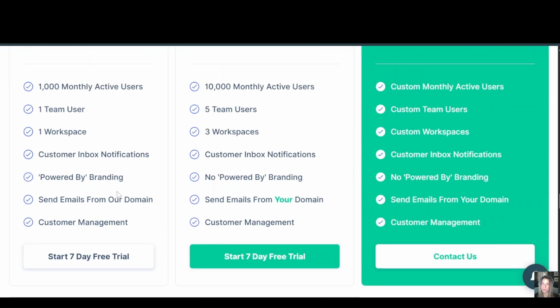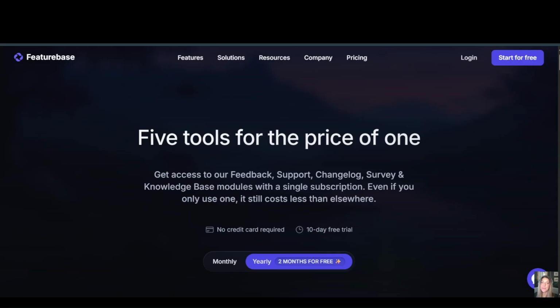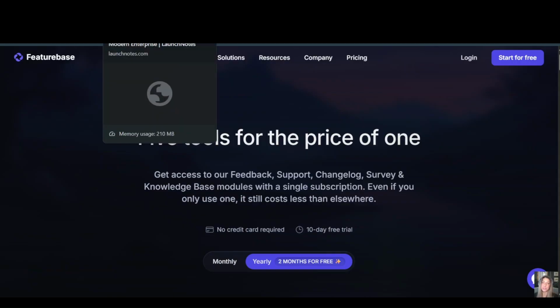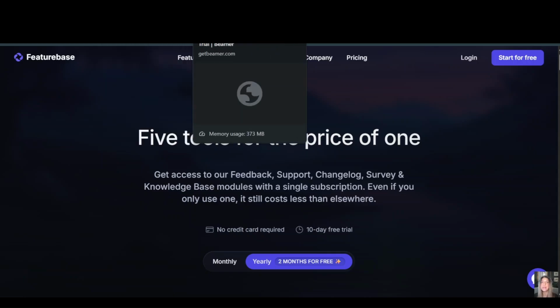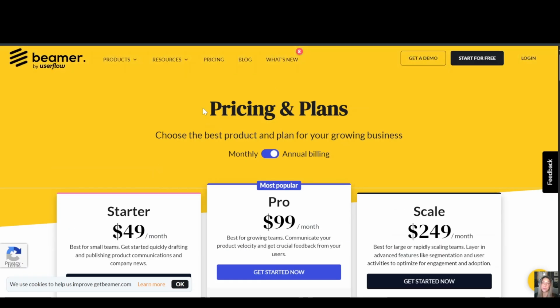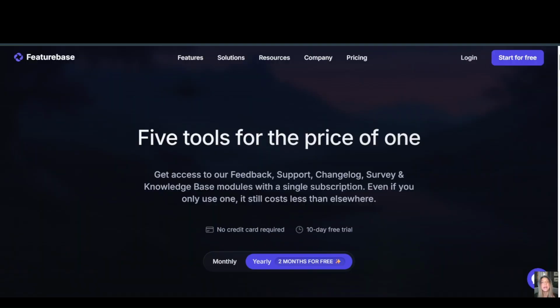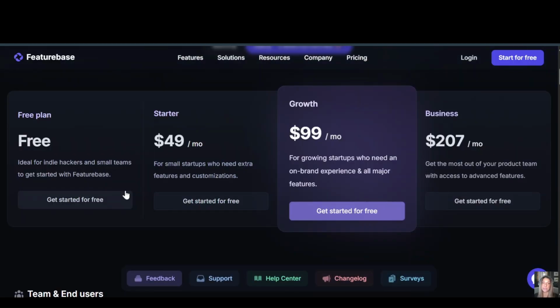Now, when comparing the other tools, keep in mind that where LaunchNotes focuses on really great customer segmentation, audience communication, focus management, Beamer is really great for looking at net promoter scores, that kind of thing. Featurebase, probably one of the stronger tools in terms of engagement features, but at a more cost-effective price.